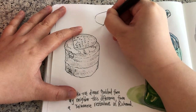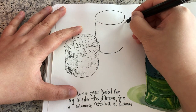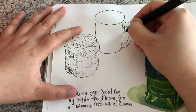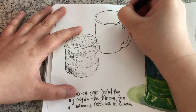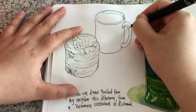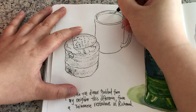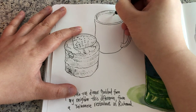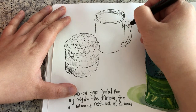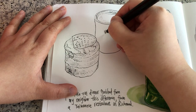Okay, now I'm ready to draw the cup. Start with the opening. It's an ellipse. And then the body. The handle. Drawing the rim, with long broken lines and then the liquid line inside. The rim of the handle. Add a bit of shading for the inside. Bit of shading for the handle too, so it looks more three-dimensional.